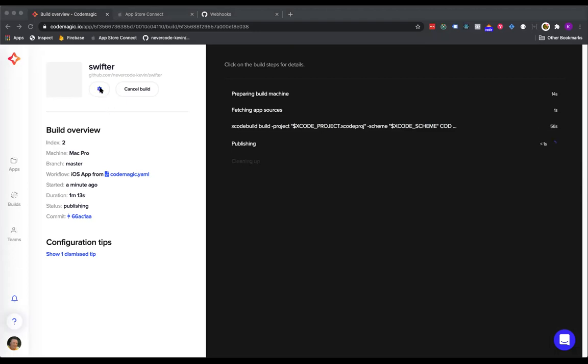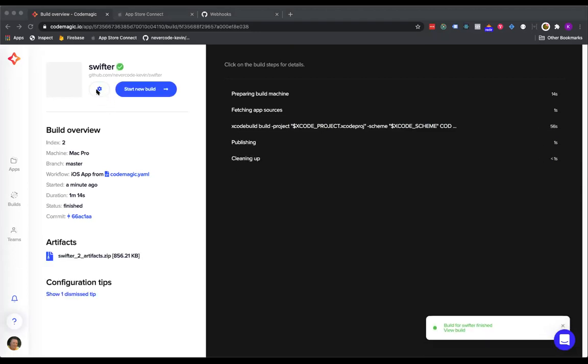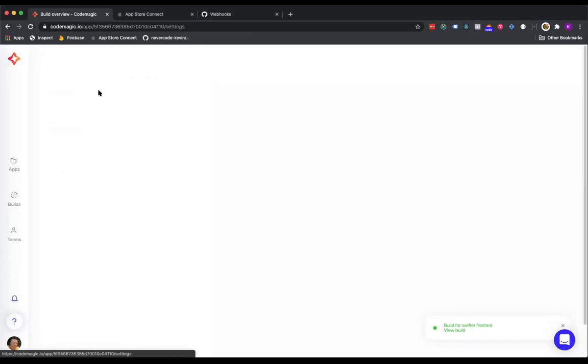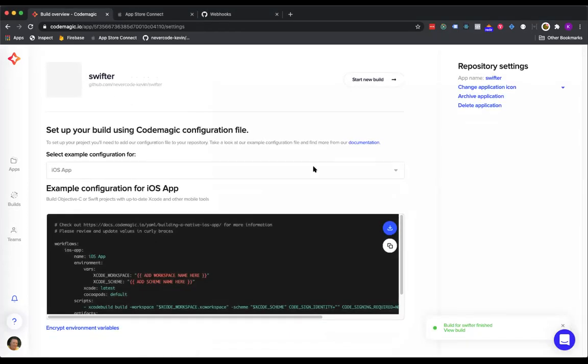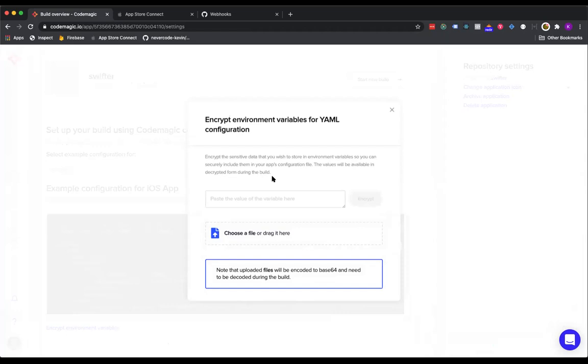One particularly useful thing that you're going to need is to encrypt your environment variables, especially if you want to put in sensitive information. Perhaps you've got an open source repository and you don't want to be sharing sensitive information. In order to create encrypted environment variables, we have a utility here where you can put your values in, such as your very secret password. It will not only encrypt this value, but also convert it to a base64 encoded string that we can then use in the YAML file.